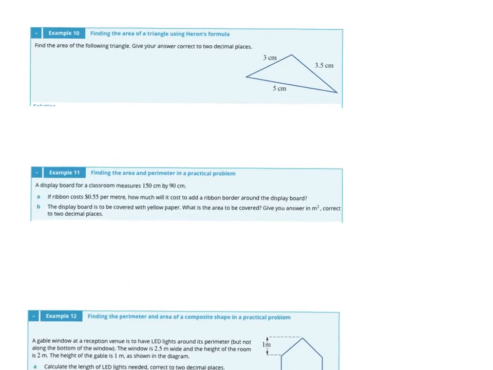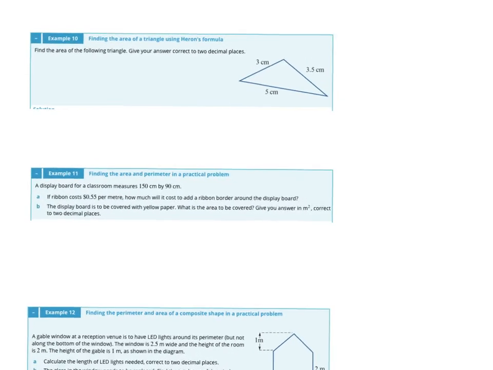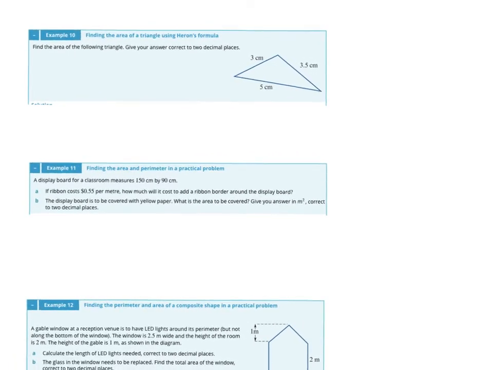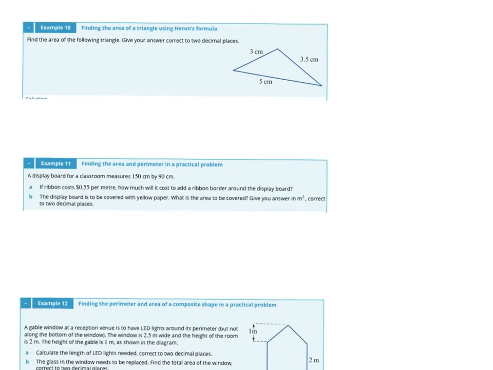I'll zoom in a little bit. Now, straight away, there is one missing here. I don't know, so we might need to write this out, boys. So that says find the area of the triangle using Heron's formula. So this is one we don't have, so I'm going to show you over here, Heron's formula.